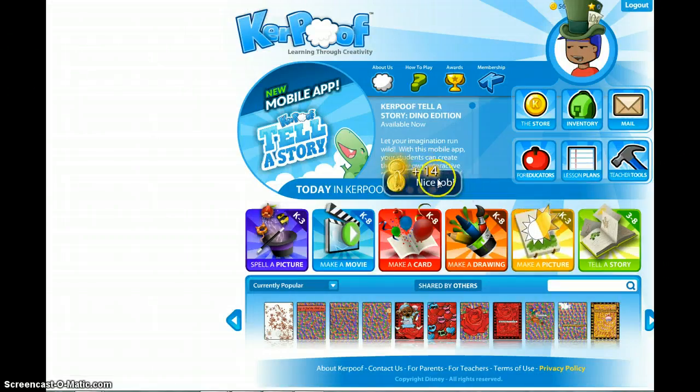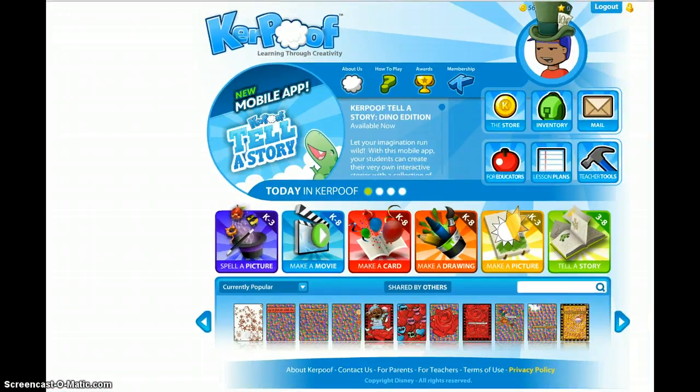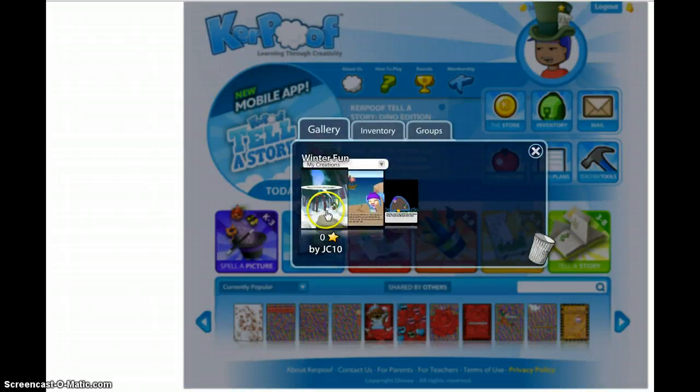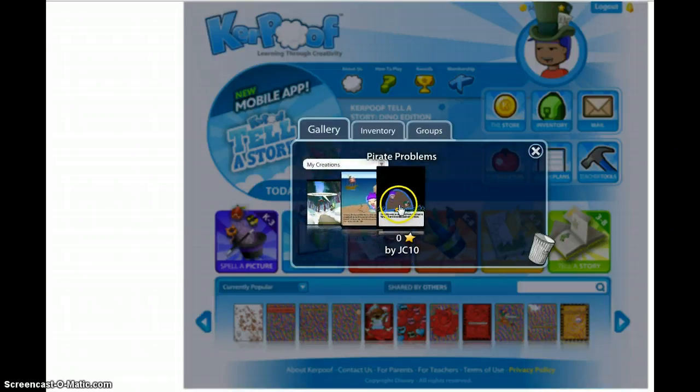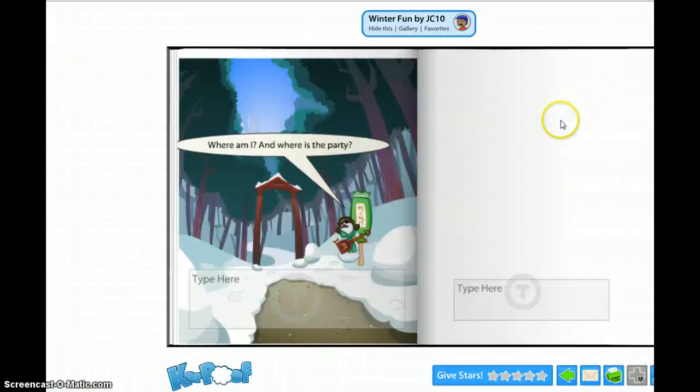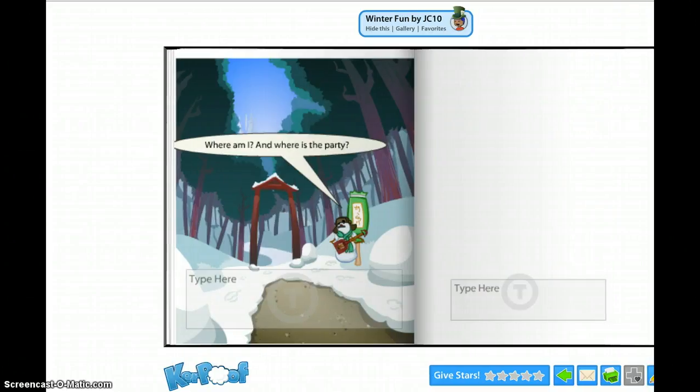So I got some coins here because I worked on the site. And like I said, you can cash those coins in for different things. I won't go into that right now. But if I go into inventory now, it should show all the things that I've ever created. So this is the one that we just did.